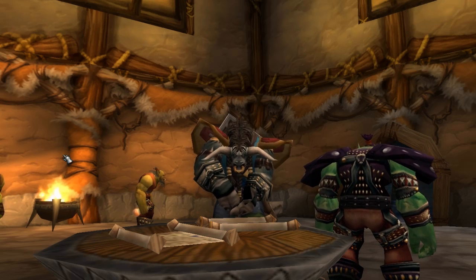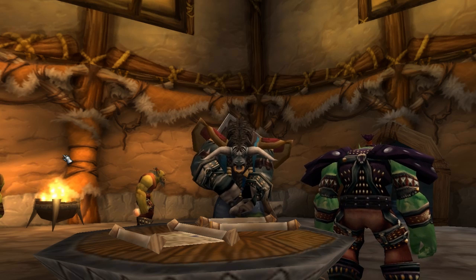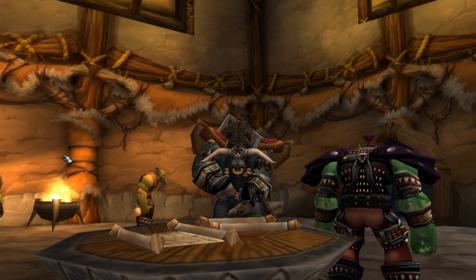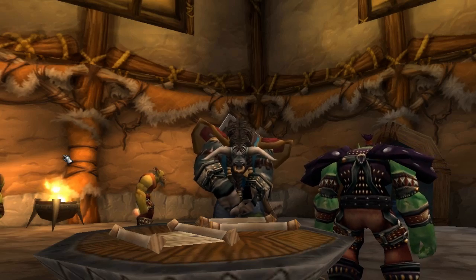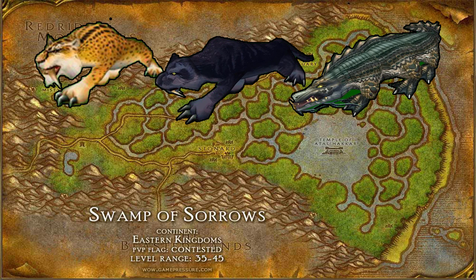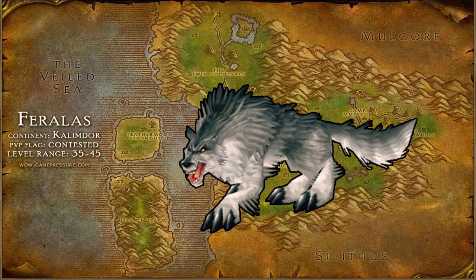One thing about Stranglethorn Vale, since the zone is from a level range of 30 up to level 50, you can actually skin all the way up to 300 in Stranglethorn Vale if you so desire, of course. Once you get to 220, for both Horde and Alliance, raptors and gorillas around Gurubashi Arena, the level 40 ones. Alternatively, the panthers, the jaguars, and the crocolisks in Swamp of Sorrows, dragonkin, coyotes, and ridge stalkers in the Badlands. And if you're Alliance, you can also skin the wolves around Feathermoon Stronghold in Feralas.